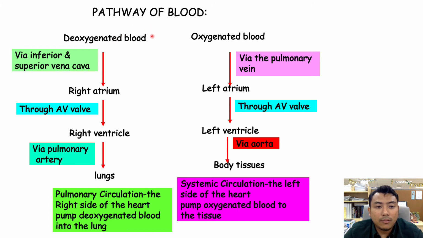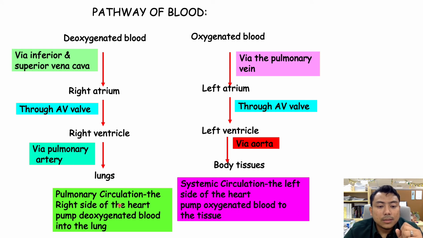So this is the pathway of blood from deoxygenated until it becomes oxygenated blood. For the deoxygenated blood, darah yang kurang beroksigen daripada muscle cell, daripada respiring tissue, so dia akan masuk via inferior and superior vena cava. Saya tunjukkan tadi tu vena cava tu kan, and then dia akan masuk ke right atrium. Okay, right atrium and then through the AV valve, and then dia masuk daripada atrium, lepas tu dia masuk ke right ventricle pula. So lepas tu dia akan dipump keluar pergi ke lungs melalui pulmonary artery. Remember, artery out, saluran darah yang out, membawa darah out from the heart.